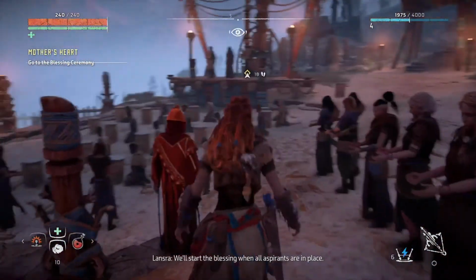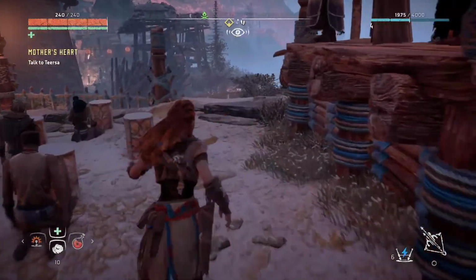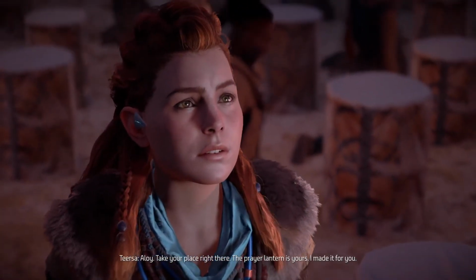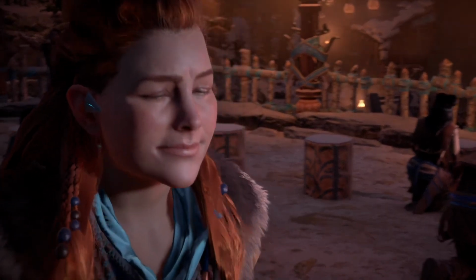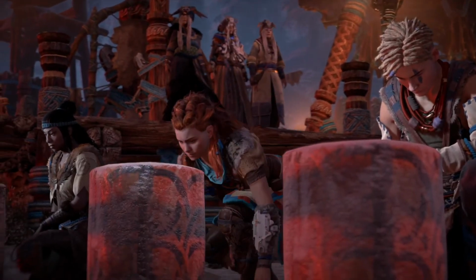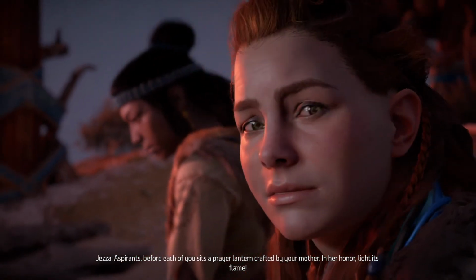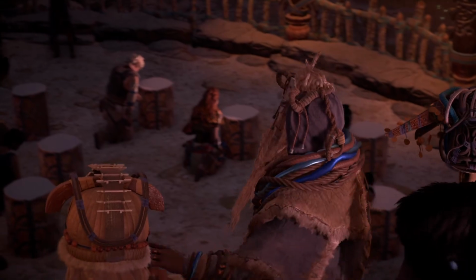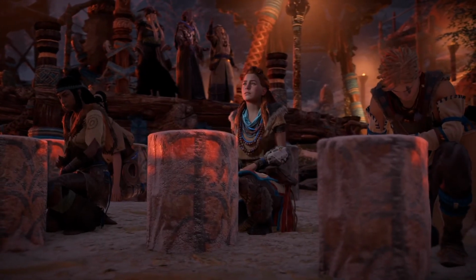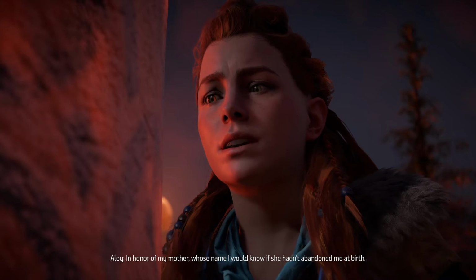We'll start the blessing when all aspirants are in place. Right there, sir. Aloy, take your place right there. The prayer lantern is yours. I made it for you. Aspirants, before each of you sits a prayer lantern crafted by your mother. In her honor, light its flame. For Ross, for my mother, or for myself? I guess I'll go for my mother. In honor of my mother, whose name I would know if she hadn't abandoned me at birth.